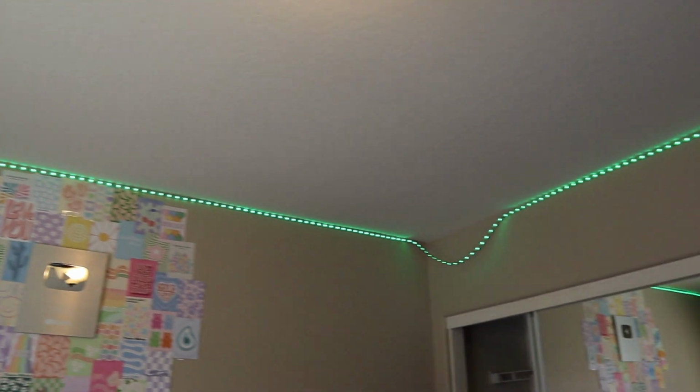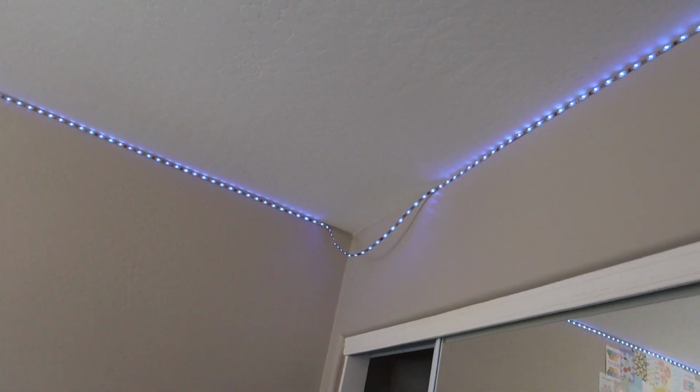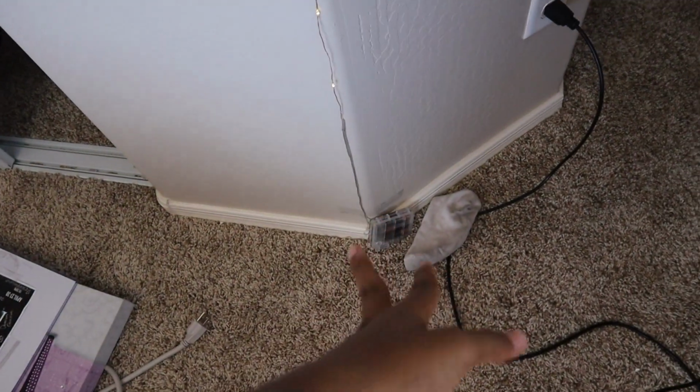Oh my gosh, this is turning into a disaster. You know what? Maybe this kind of looks cool that way. But I feel like if I keep it like that, it's just going to keep on ripping and ripping. So I'm going to have to fix it. But we got the sparkly lights up, and I don't really know if I like it. I kind of wanted them to continue here, but my mom wanted to put it down to this level. I don't know why. I guess so that this doesn't pull the whole thing apart.